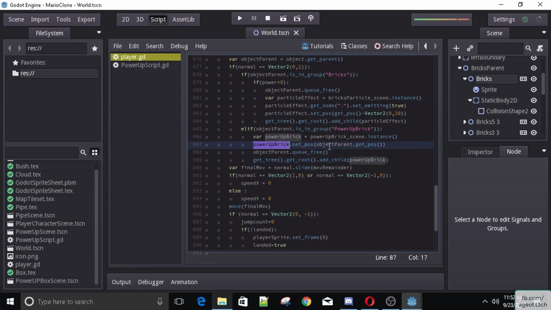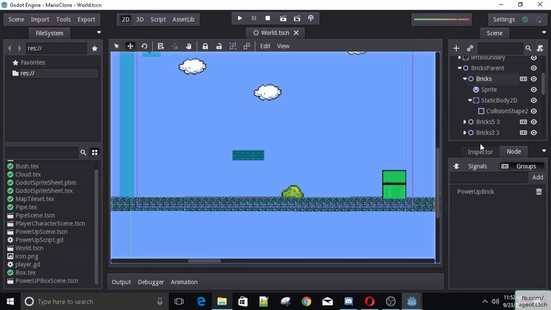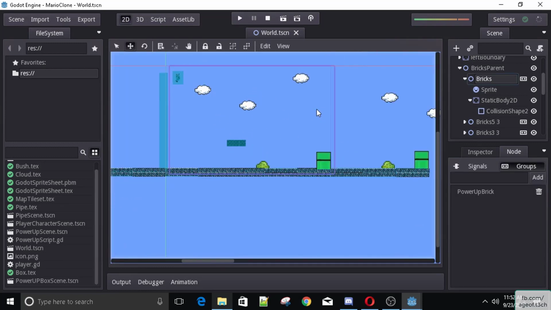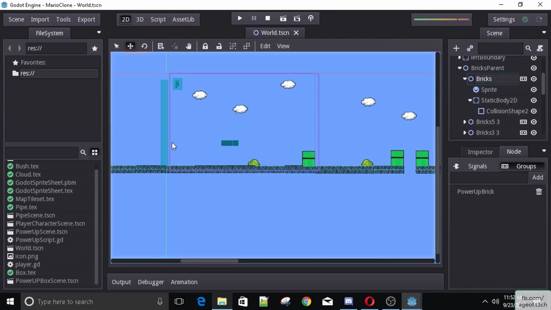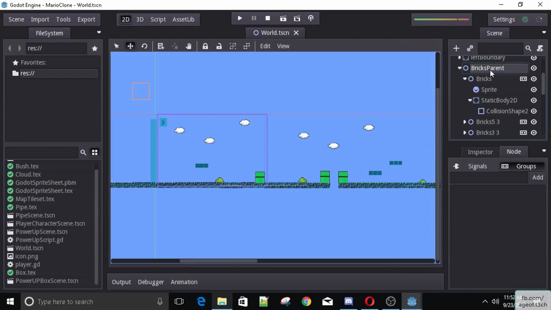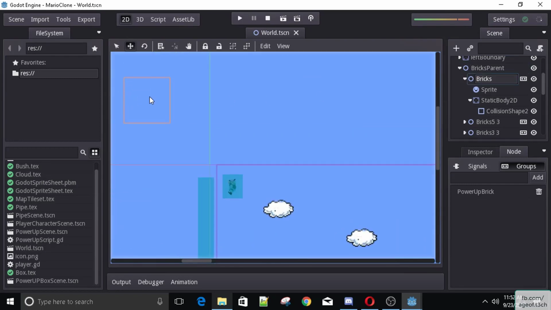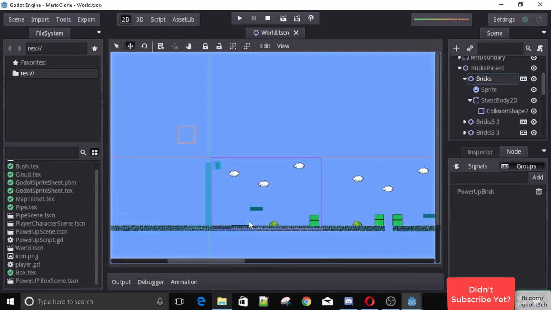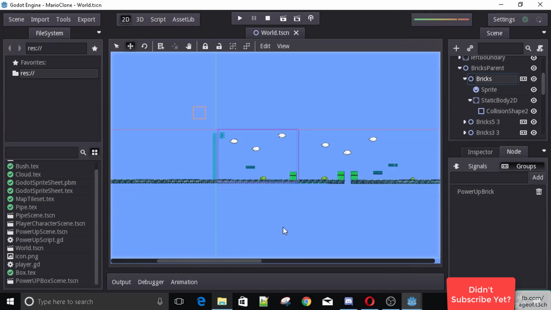So power up brick, we set the position to... I think I know why this is not working correctly. Yeah, you see if we select the brick, you see this here. This is actually the position of this brick. So it's the same issue we had with the player.